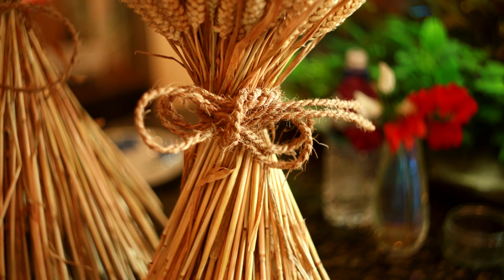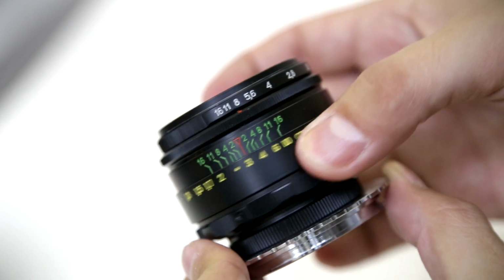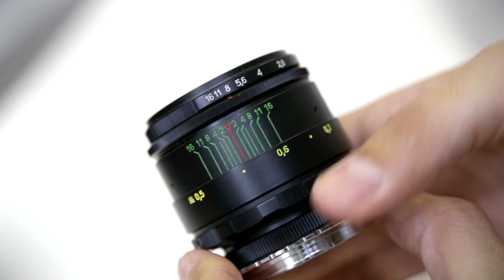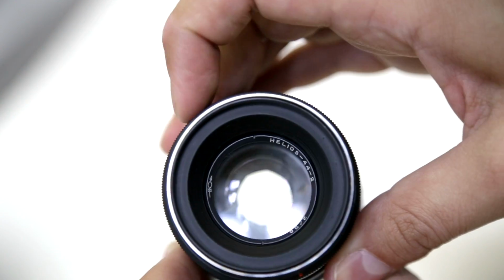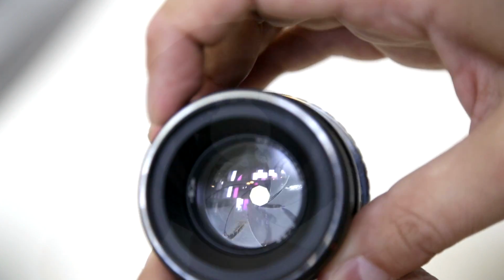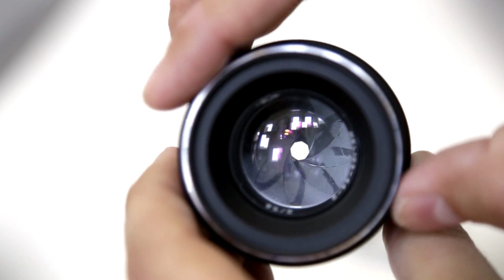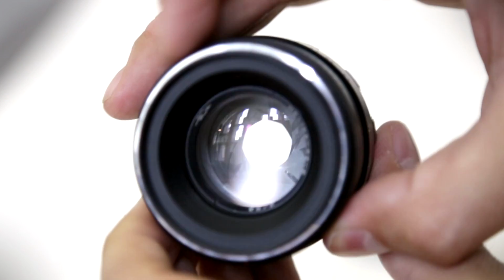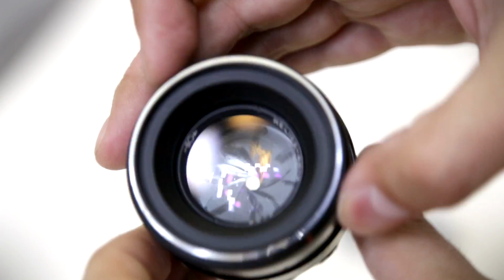And an aperture as wide as f2 will obviously give you some very out-of-focus backgrounds, and it lets in lots of light. The Helios is, of course, a completely manual lens. The focus ring turns a massive 300 degrees and it runs extremely smoothly, being very well damped. It's a pleasure to use. The lens's aperture can stop down to f16. There's a little oil on this lens's aperture blades. If this were a lens where the aperture was camera controlled, then that would be a bit of an issue, but for a manual aperture lens, it's nothing really to worry about.